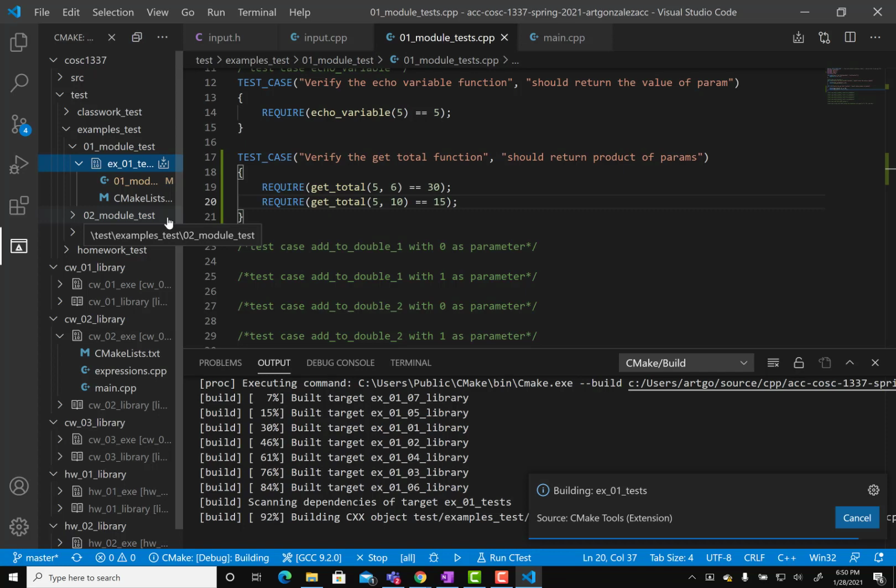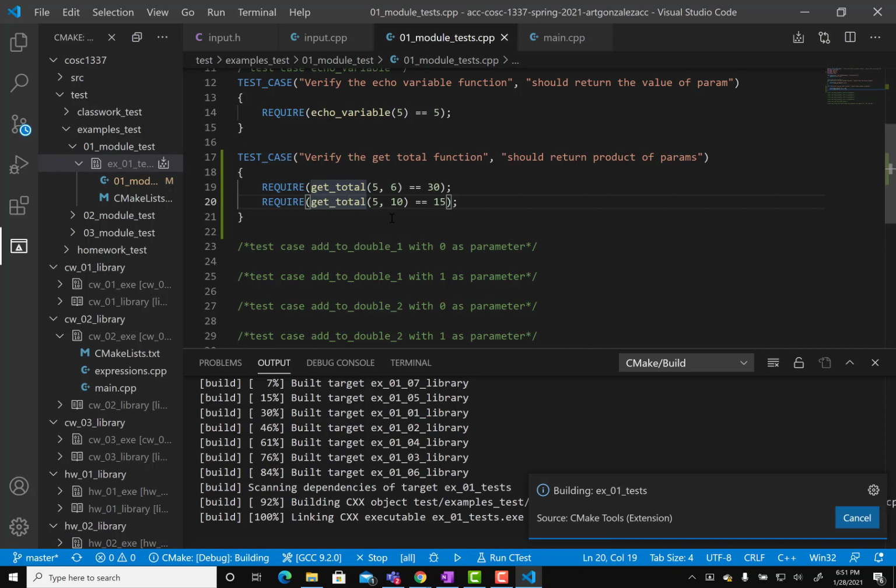Maybe initially, but as our code grows, notice we have a function echo variable. Now we have a function get total, and we can add different test cases. So we're creating the test bank for our code. It's easier to keep track of, but faster to run. Like we just have to right click and run, and it'll run. Like if we have 100 test cases, it'll run them a lot faster than you can go in there and type 100 different data types for your functions. Okay, linking.